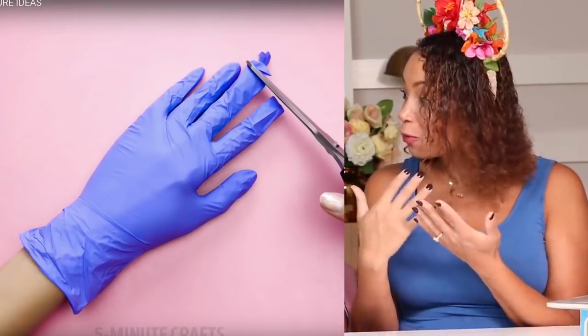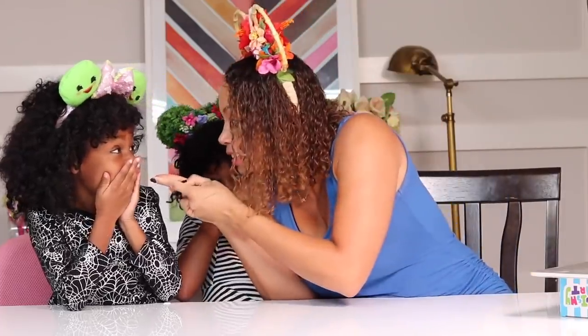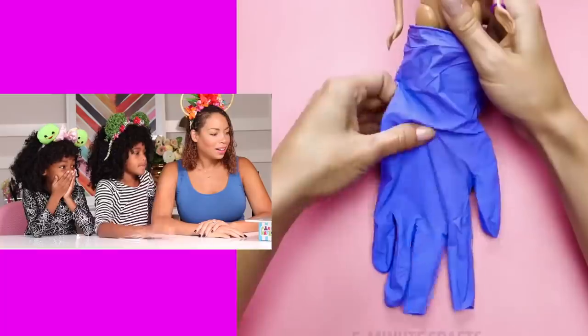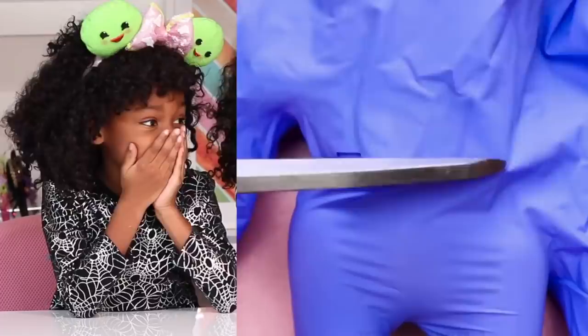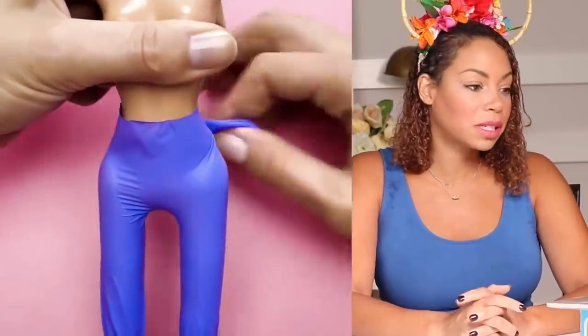Yeah. What kind of danger? Wait. They're cutting their fingers off. They're cutting the glove with their fingers inside. Do not do this. Do you hear me? What kind of dangerous craft? Okay, let's see. Are they making her some pants? So you nearly cut your fingers off just to give Barbie some pants.